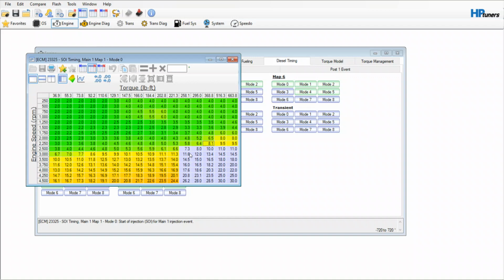One of the things is, the way these computers are set up, you cannot run more than 23 degrees of timing before top dead center. So a majority of this through here doesn't mean anything. You actually have to go into the computer and make changes for that. And I can tell you that I've not found a single computer where they have made those changes yet, okay?